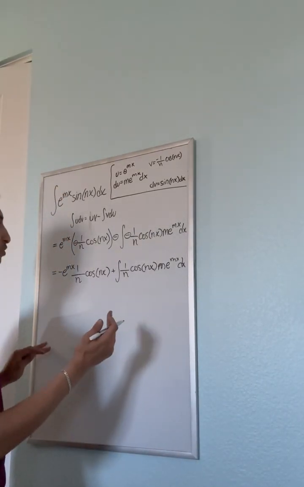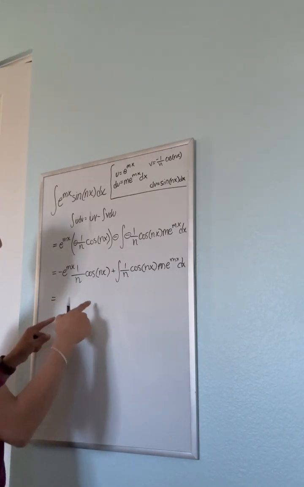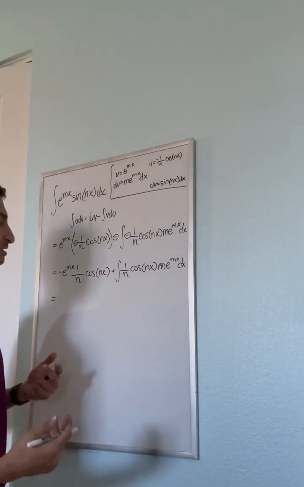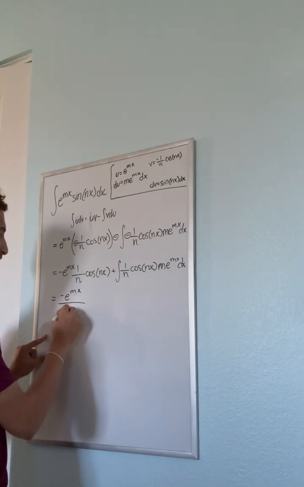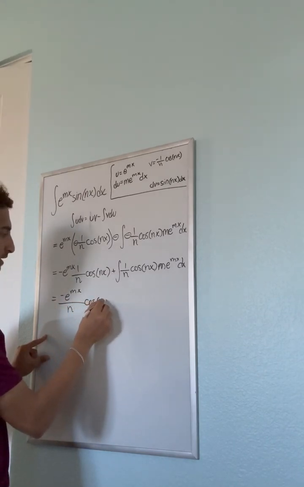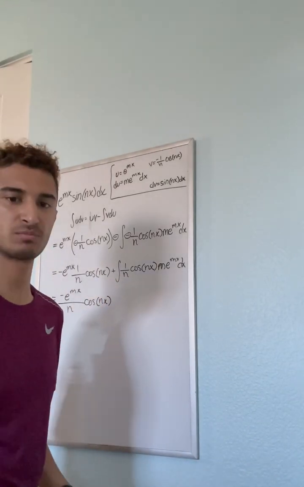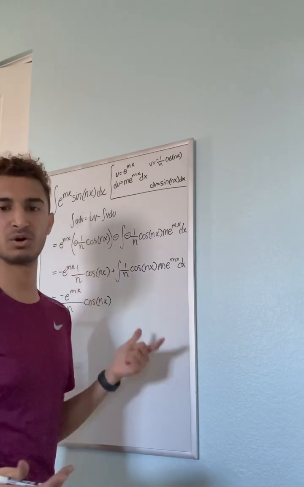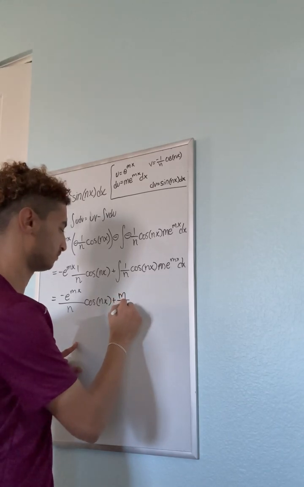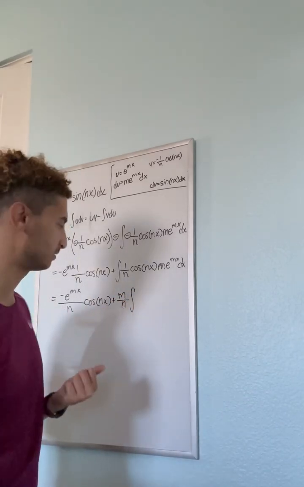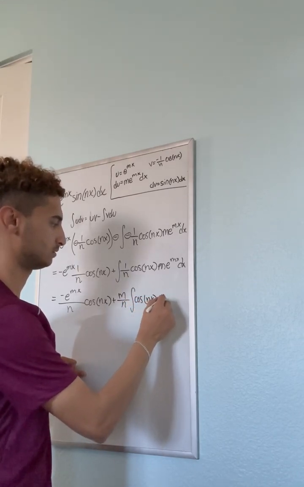So here's what we have now. And yeah, okay. So now I'm going to be putting everything in a more simplified manner. So I'm going to be doing -e to the power of mx over n times cosine nx. And do you notice how the 1/n and m, they're both being multiplied to each other, but they're both just numbers, right? As we said in the beginning. So we can just kick those out of the integration and put this.